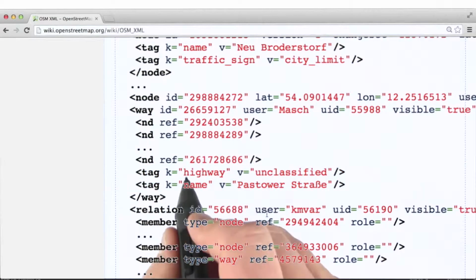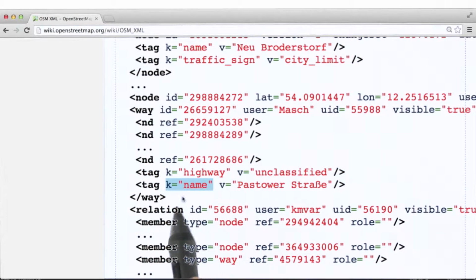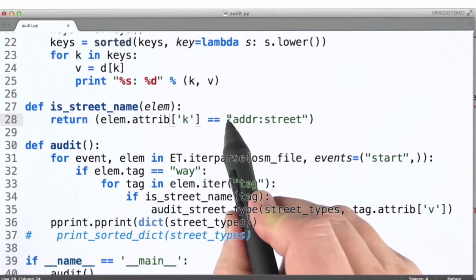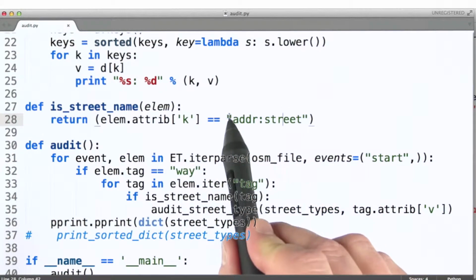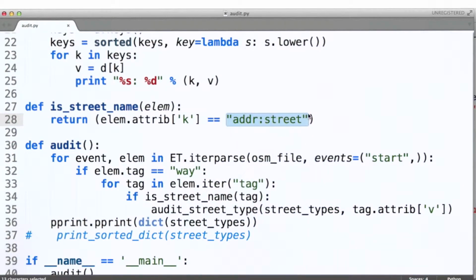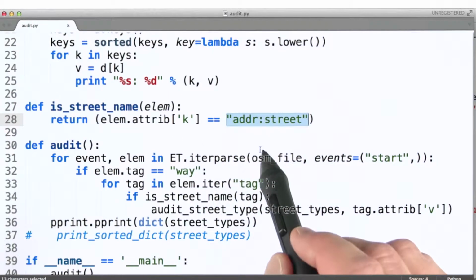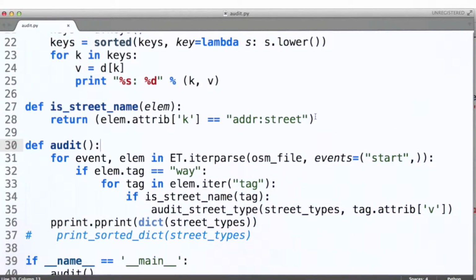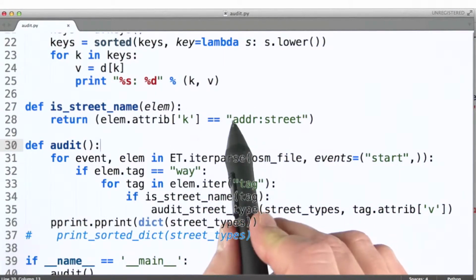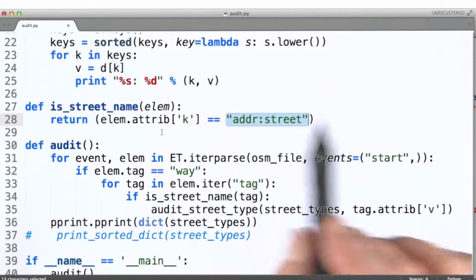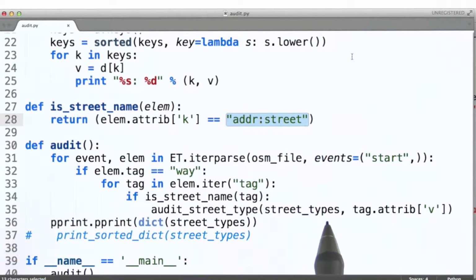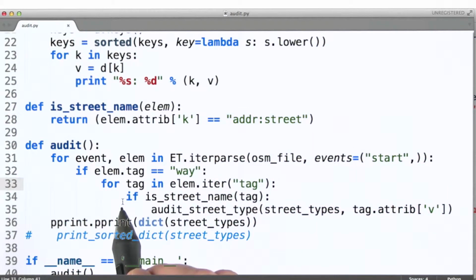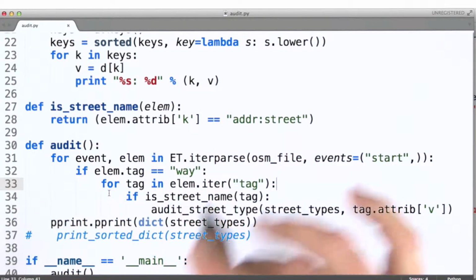So for example, here is an example of a k attribute. And in fact, what I'm doing next is saying, I want that k attribute to actually have this value. So I'm looking for tags that actually specify a street name. Again, we're talking about a way here. Items with this particular key should have as their value the name for that way, whether it's 3rd Street or 14th Avenue or say 7th Avenue here in New York City, near where the MongoDB offices are located.